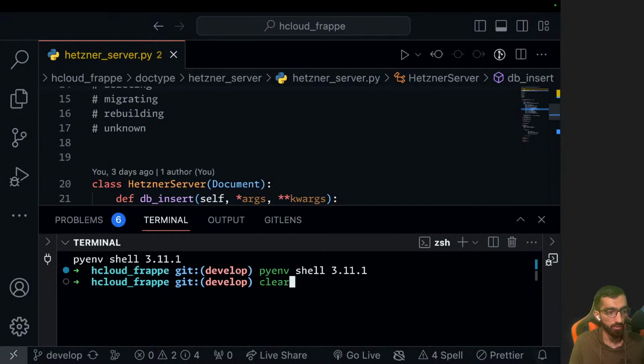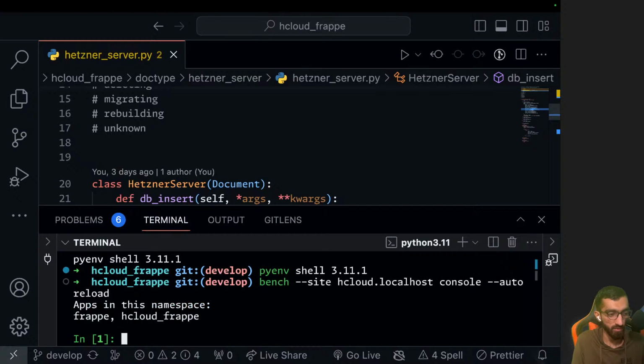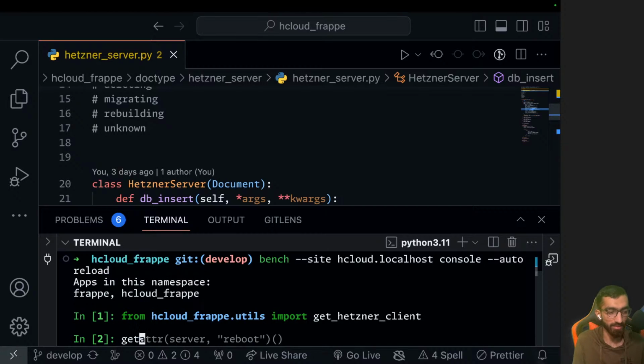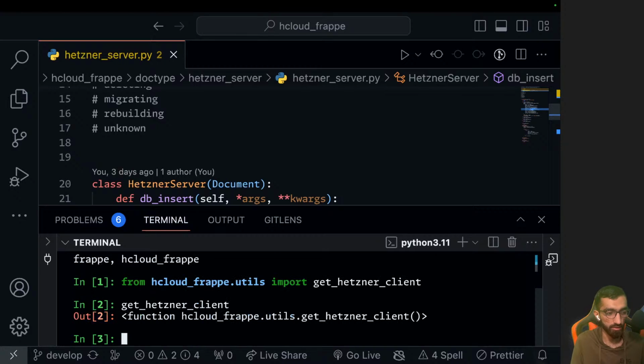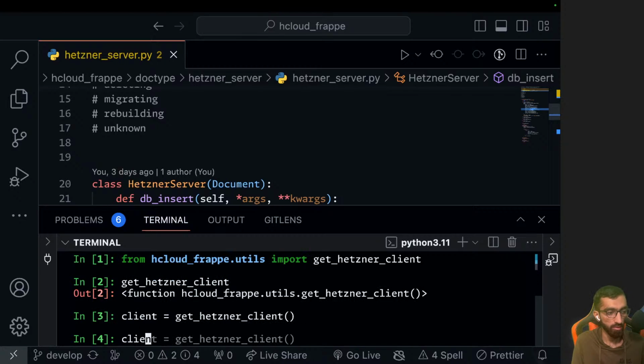So let's go to VS Code. Let's bring up our console: bench --site hcloud console --autoreload. From hcloud.utils import get_hetzner_client. We'll try out how we can get those two in our system. Let's store the client in client.